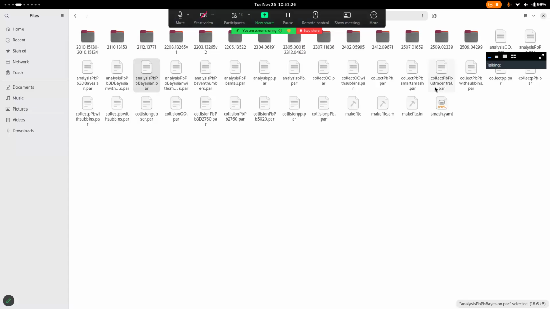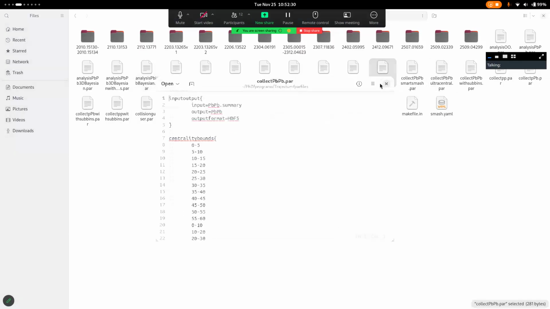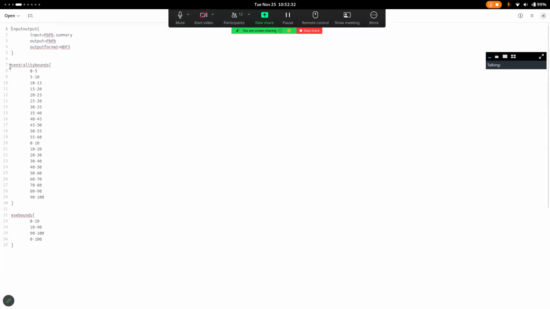And then for Collect, you have a parameter file where you need to give it things like what the centrality bounds are, and what the event engineering bounds are. If you don't use this, just set it to 0 to 100. So basically, you can specify the bin boundaries that you want.